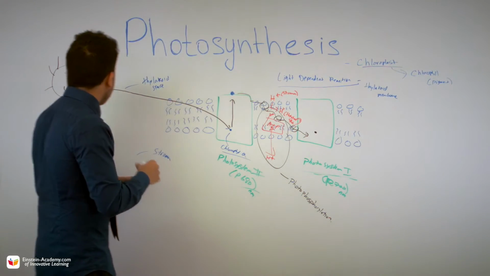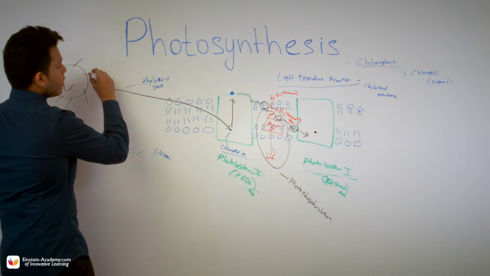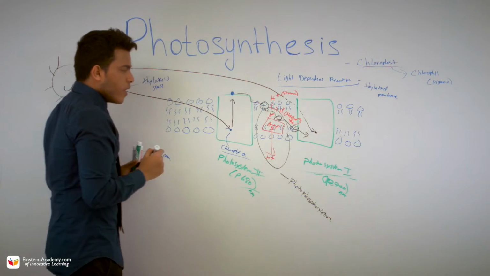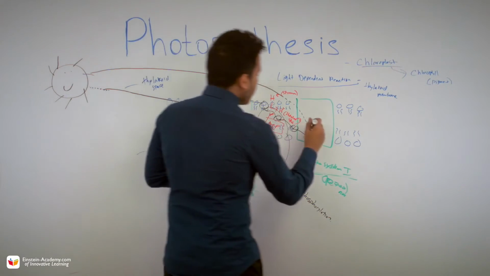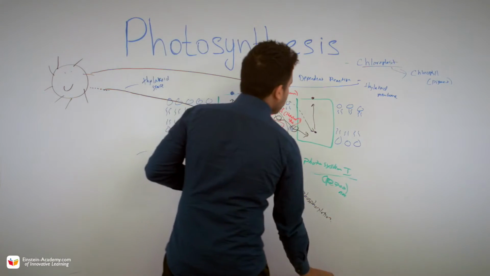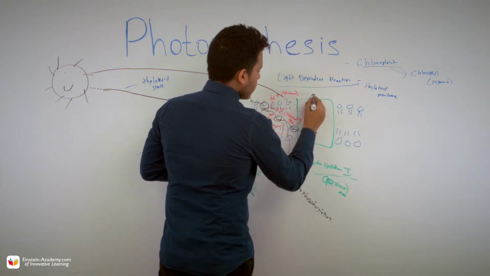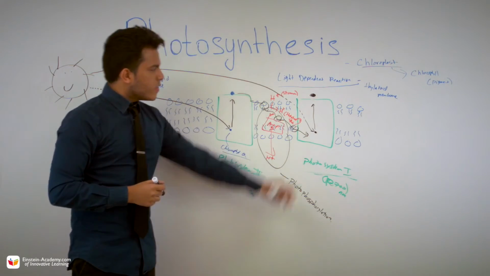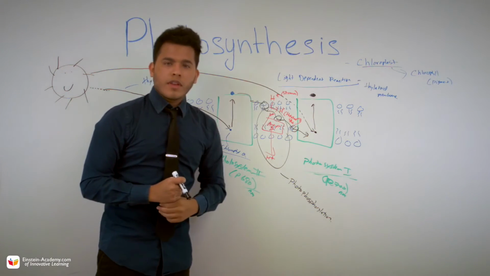Well, another photon of light, now ranging in the 700 nanometer range, is going to come in. It's going to come in and strike this chlorophyll A right there, and what do you think it's going to do? It's going to get excited once again. Same thing right here. It's going to get excited. Now it's really excited. It's more excited than this guy over here. This guy is really excited. This is in the photosystem 1. This guy is really excited, and now this guy is ready to do something.